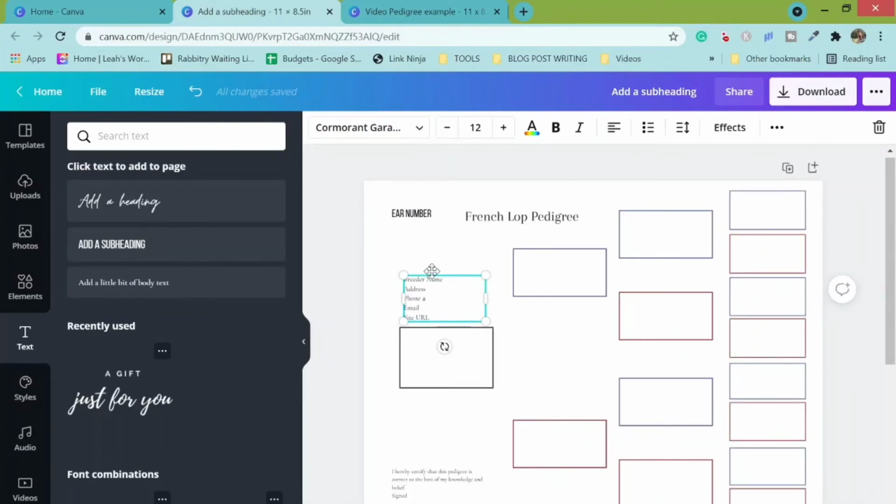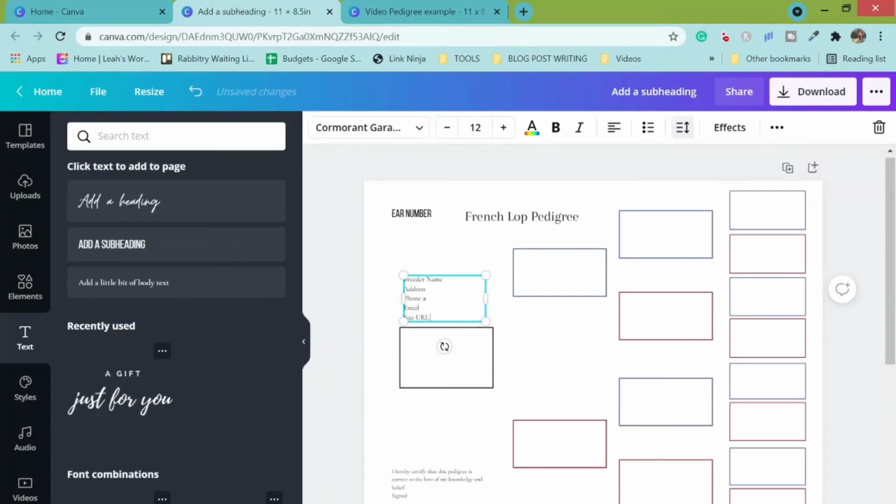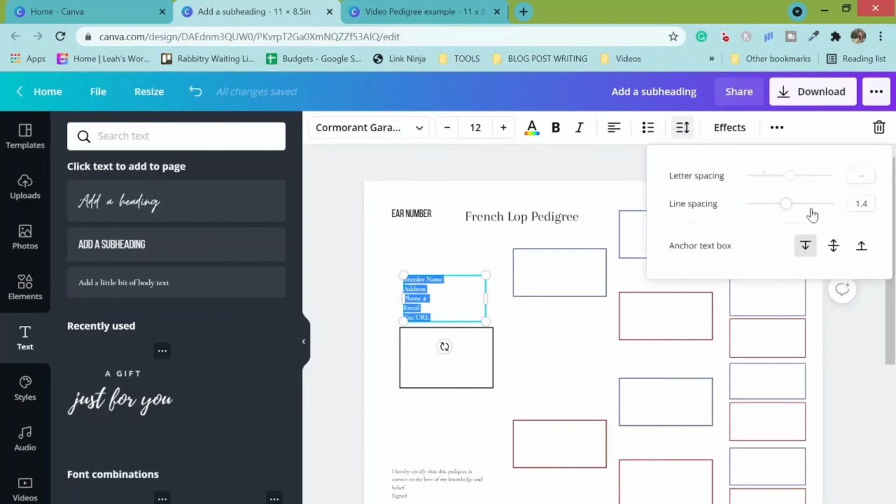The other thing is, you see how wide these letters are? So what we're going to do is come up in here, and that is for spacing. There is letter spacing, which stretches that out. So we're going to get this down. You can also type in here. We're going to get it down to 0. Highlight them. And see, these are almost 1.5. So I'm going to see what 1 does. Yep, see, that squishes it up nice and tight. So you are able to drag this either direction, and it will space them out or scrunch them together.